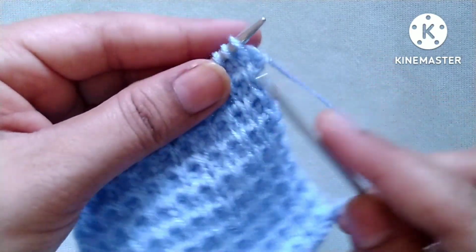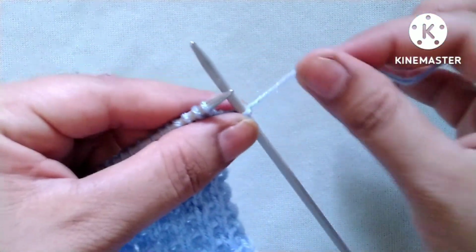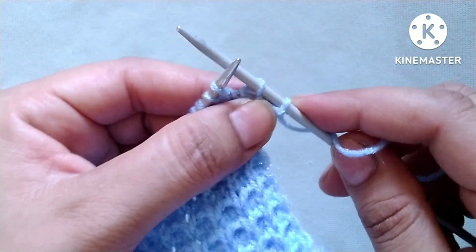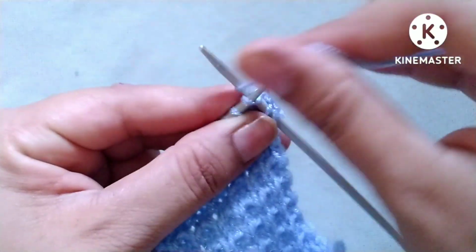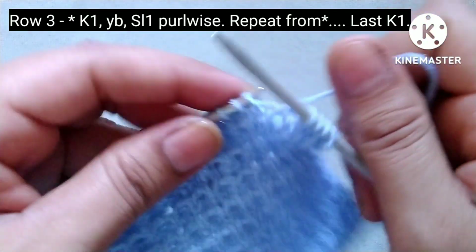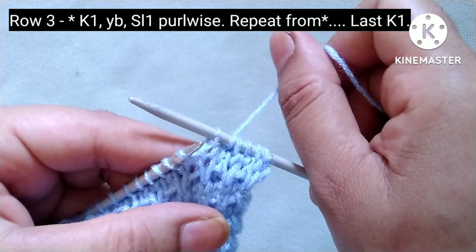Third row, right side. Knit one stitch, then yarn in back and slip one stitch. We will repeat this pattern in the whole row, and the repeat pattern is: knit one stitch, yarn in back and slip one stitch purlwise. One more repeat, knit one, yarn in back, slip one stitch purlwise.